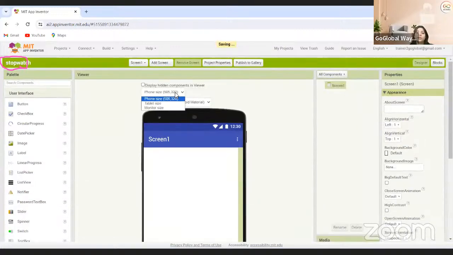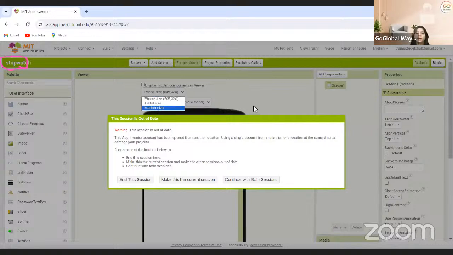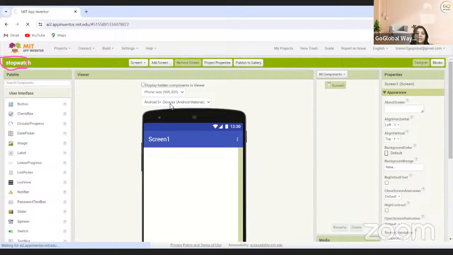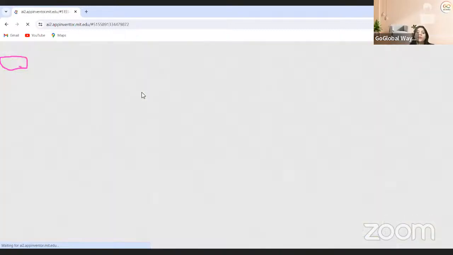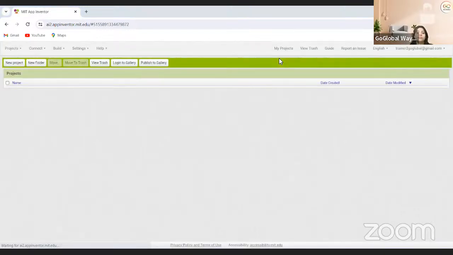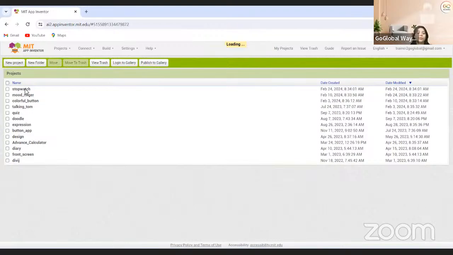You can change your screen according to the size, whatever you want. Make this the current session because it also opened in another tab. That's why it came this way. Let me open Stopwatch. This was my project.